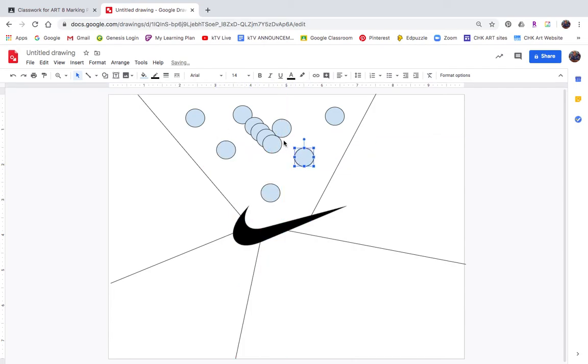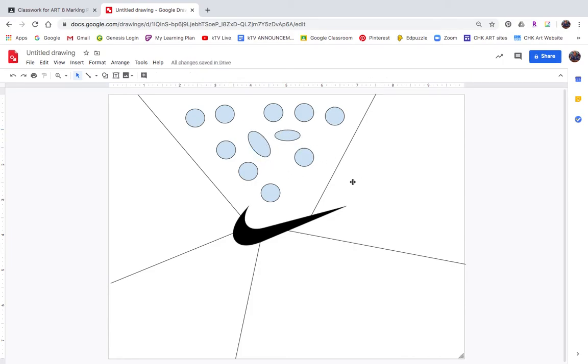And what's cool, I could just move them around and place them wherever I want. It seems so simple, but I just want you to have some kind of practice to mess around with these. You can also click one of the circles and change the shape, the size, and all that kind of stuff. If you want to make it more of an oval, you can do that, and then make it more rhythmic and stuff like that. After it's highlighted, you see this little antenna here, you can grab that and rotate it so that they're not all just going in the same direction. And that's really important too.